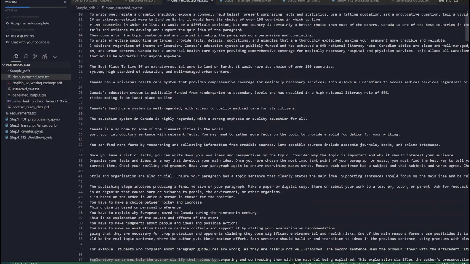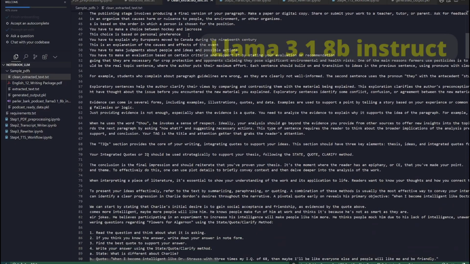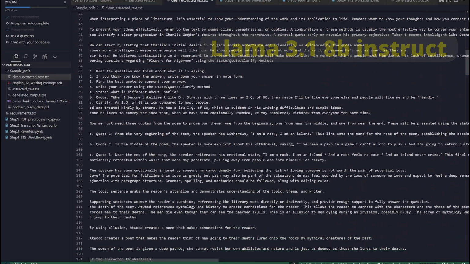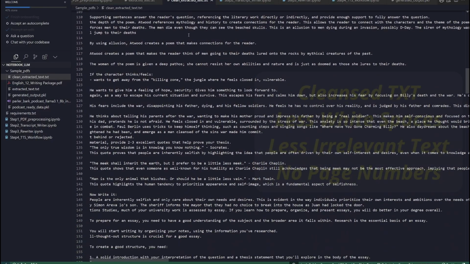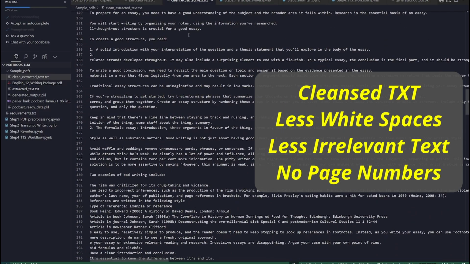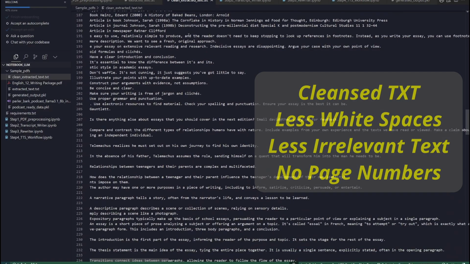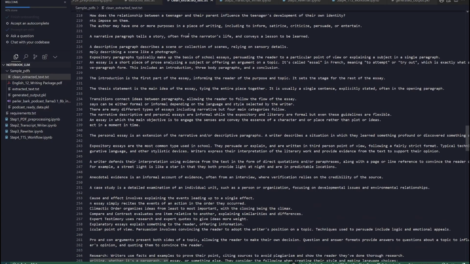In the second video, we discussed the outstanding part of the first pillar. We used Llama 3.1 billion parameter large language model to make sense of the extracted raw text and reword it to make more sense in preparation for the next steps. The output from this video was a much more cleansed text file which was done by the uploaded LLM of choice. It made its best to remove the white spaces and unnecessary text. This file is now more in shape and ready for the next step.